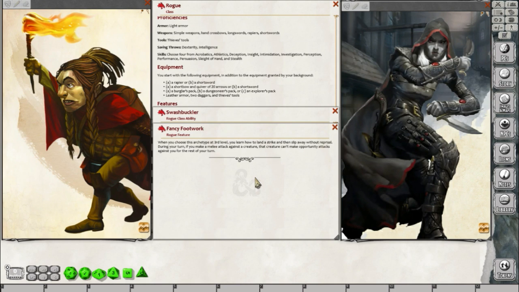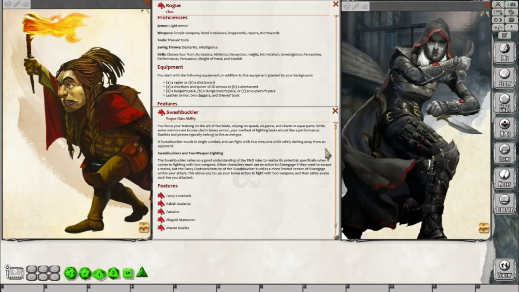So as long as you're one-on-one, Fancy Footwork is perfect. That's why I'm repeating this again. Fancy Footwork, great for single target, like the Swashbuckler says. If you've got more than one target around you, Fancy Footwork is not going to save you, and you're going to have to use your level 2 baseline rogue feature called Cunning Action, then you can get away. So that's Fancy Footwork. Really nice.